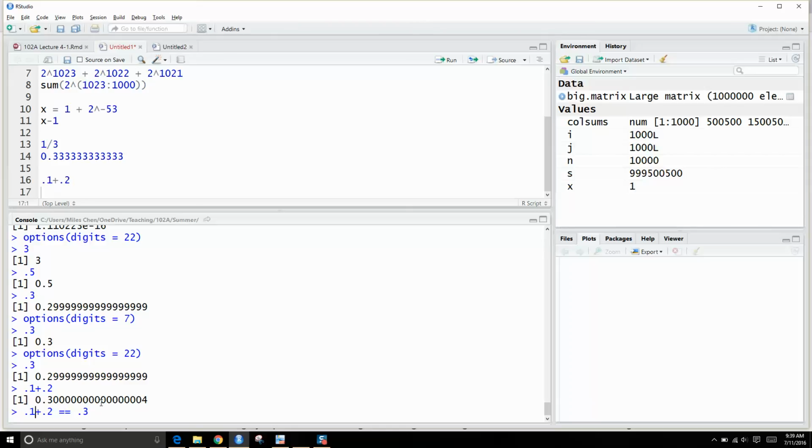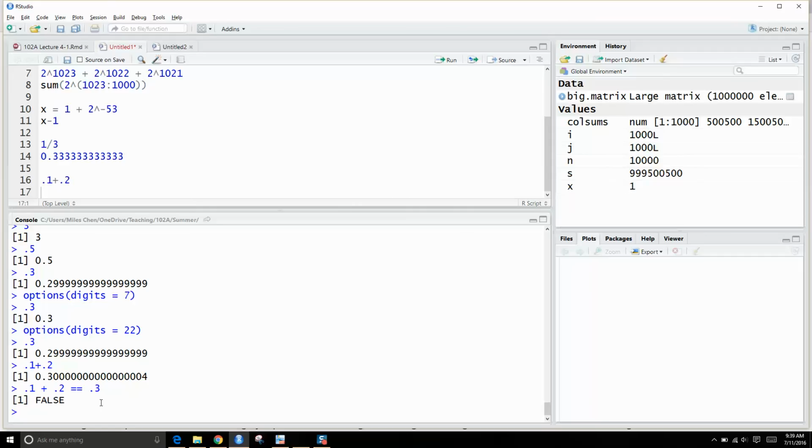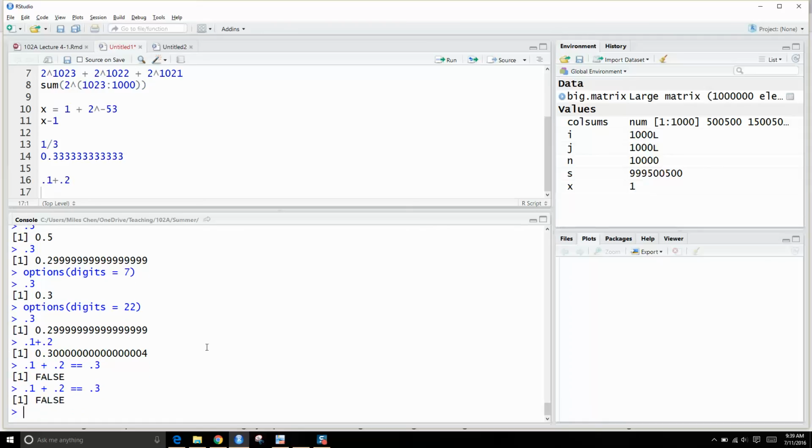Now in our minds, of course these two things are equal, but you have to keep in mind R represents these in binary, and so when we ask, it says no, these two things are not equal. This kind of thing can be very frustrating because you're trying to do some computation. You just ask R, am I getting the right number? Maybe in part of your code you want to make sure you're getting the right number, so you ask, is 0.1 plus 0.2 equal to 0.3? And when you test for that, R says nope, they're not equal.